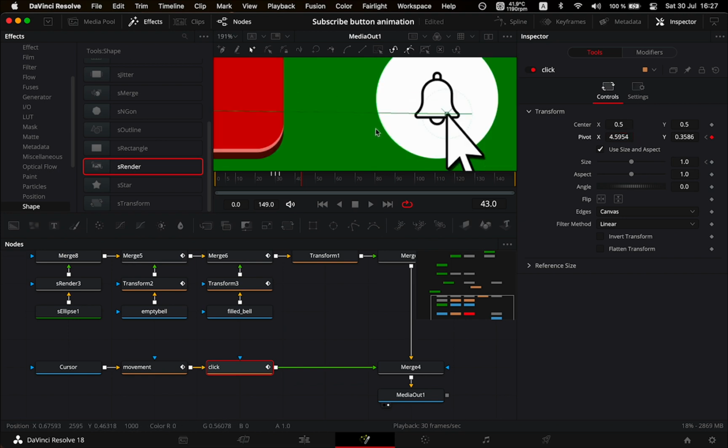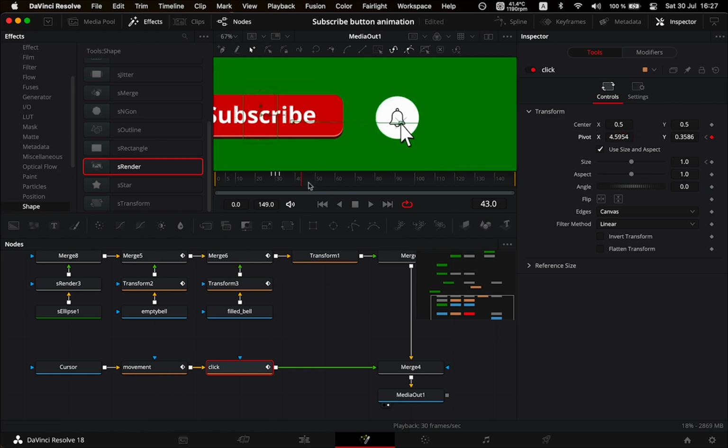Okay, now we have to change the scale on frame 45, because frame 45 is where the click is happening. So we change the size, creating one, 2 frames forward, another one, 2 frames backward, another one, and on the middle one we change this value to 0.9. Okay, now it should move there, click it and change its size. Let's see how it works. Click, click. Okay, it works.